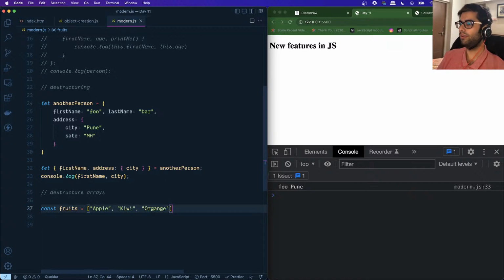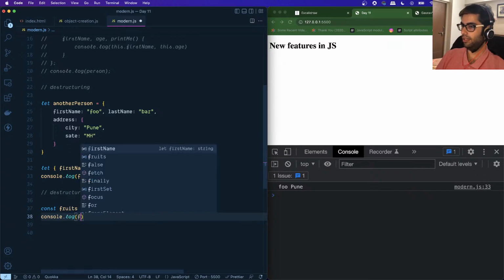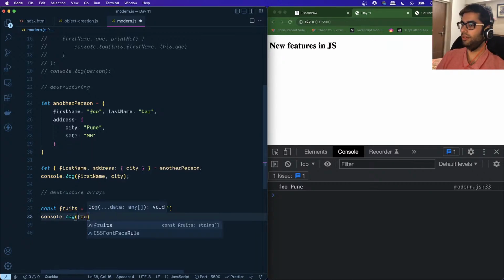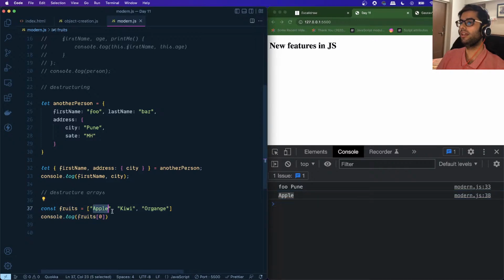Generally, to access the first item of an array, suppose I want to access apple and print that value to the console, what I can do is fruits at the 0th index, right? So we will get the first element in the fruits array.